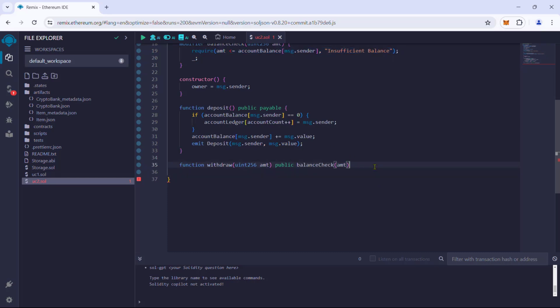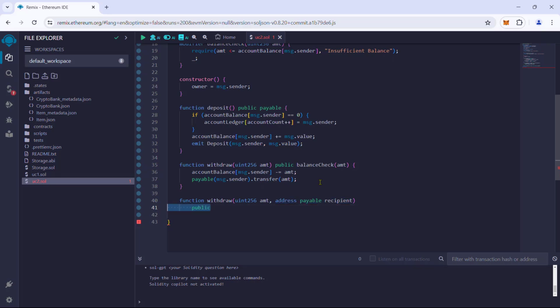Within the function, we will reduce the account balance by the amount requested and transfer the requested amount to the caller's address. We can also create another function enabling us to withdraw balance to another account. We'll name it the same, withdraw, but with different parameters. A payable address parameter will specify the address to which Ether is credited and the amount to be transferred. We are making use of Solidity's function overload feature over here.